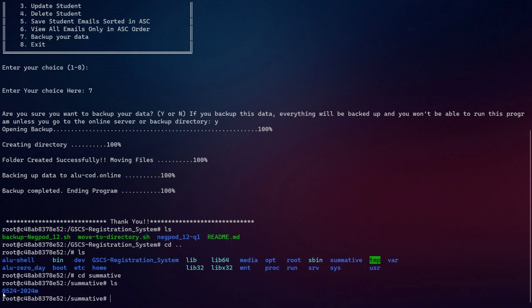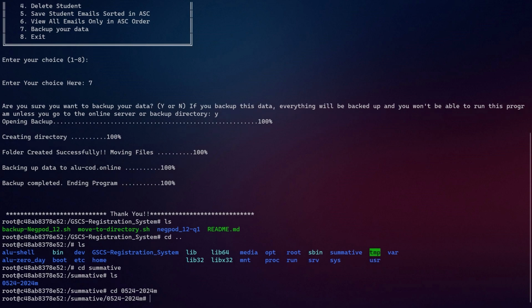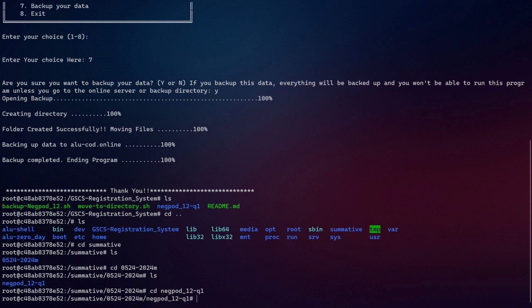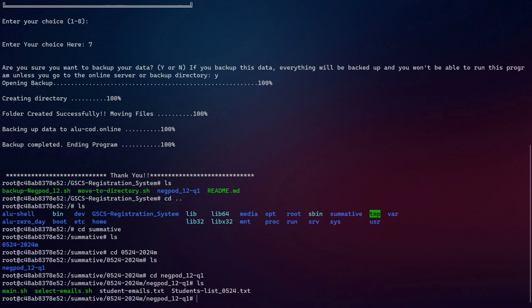We have this folder name that was one of the criteria in the project. Let me look into it. As you can see, we have the negpod 12 folder inside, as we were asked in the project criteria.